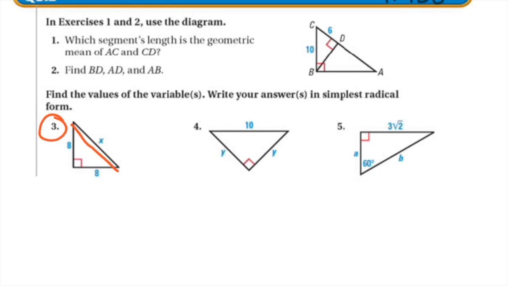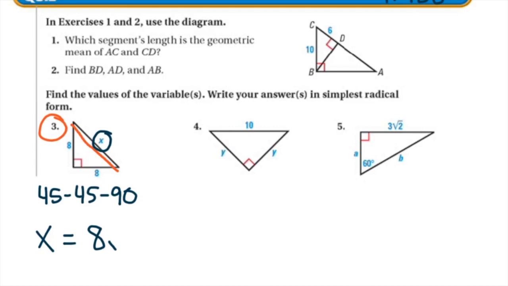You know that since these two side lengths are equal, in any isosceles right triangle, it's that 45 degree, 45 degree, 90 degree rule where we know exactly what the hypotenuse is. We don't even have to do any work. Using our rule, we know it's the length of the leg multiplied by radical 2. I didn't even have to use Pythagorean theorem there. I just know it from the pattern and the rule of 45, 45, 90. So that's number 3. Done. That's the answer. Moving on to number 4.